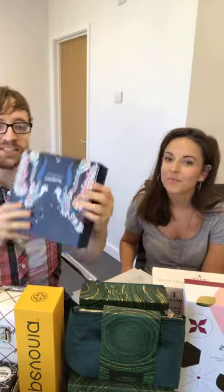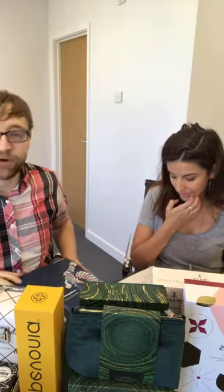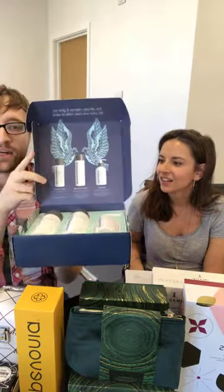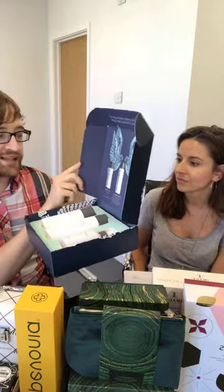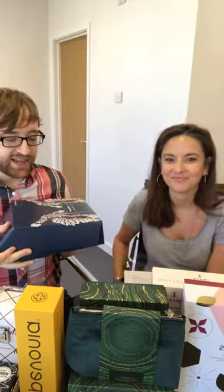So let's start — we've got Dermalogica. Dermalogica have done their artwork for their Christmas collections in collaboration with Kelsey Montague, who is a street artist and a close friend of Taylor Swift — she did the artwork for some of the Lover singles. We have the Be Radiant Duo, which includes the Rapid Reveal Peel (three individual sachets) and the BioLumine-C Serum, great for brightening and firming. And then we have the Ultimate Cleanse and Glow Trio with lovely designs inside the box and three full retail-sized products: the Pre Cleanse, Special Cleansing Gel, and the Daily Microfoliant.